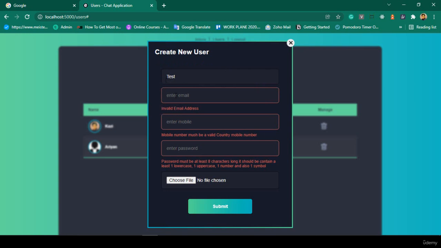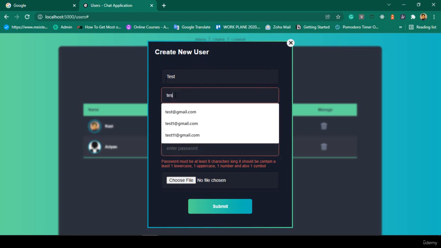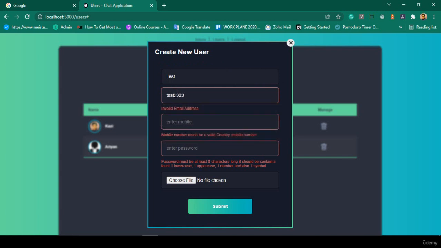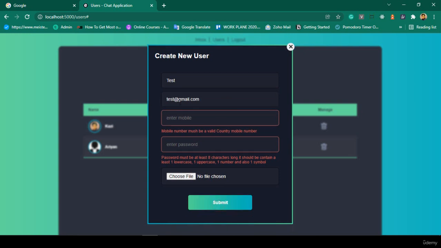And after that, the email address. Here, if you put an email address as a test only, I just make it as a test, this type of name, click submit, you can see it also gets this validation as invalid email address. Now I want to put another invalid email address as test@gmail.com. Okay, this type of name I simply added, click submit, you can see it has now changed. Now our validation is successfully done.